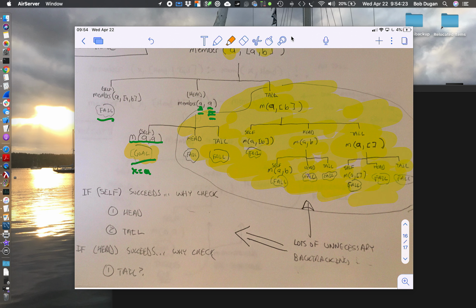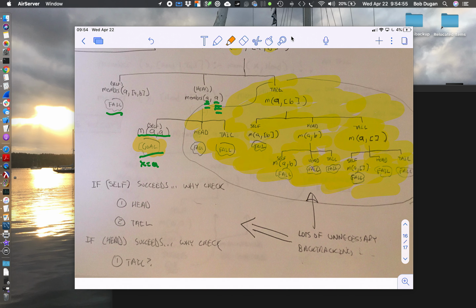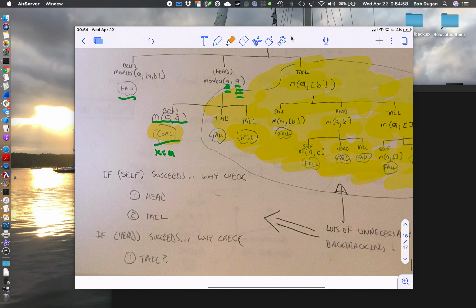Now, that stuff is there for a reason, because if we didn't find a good match early on, we'd want to keep going through the backtracking recursion for member until we get a valid result, or until we've exhausted every possibility. But it would be nice if we reached a goal state early on to just stop all of the recursion and backtracking. All right, and there's a way to do that using something called cut. So the algorithm works like this.